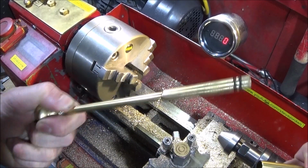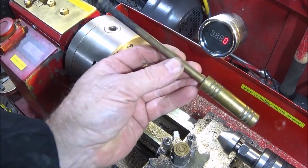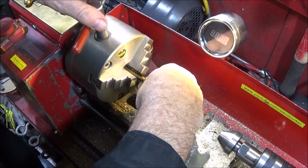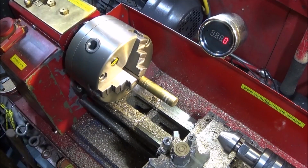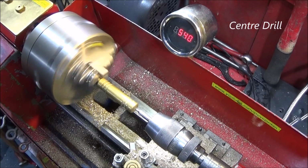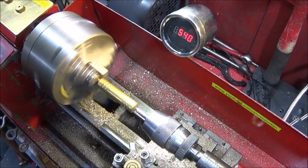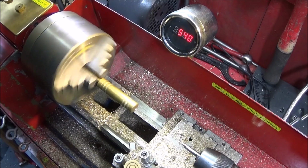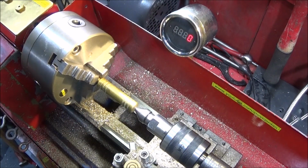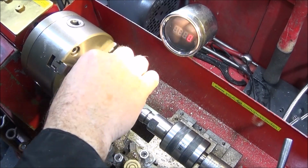So now I'm going to make the piston part. You can actually make this out of a solid piece of brass bar, same length all the way down. But I've got a scrap fire poker, so I'm going to use that one. And now I use my live center again with a different end, and turn this diameter down to fit the pipe.